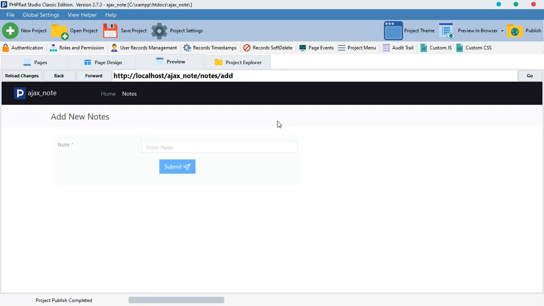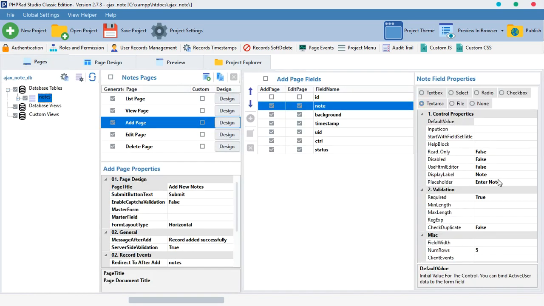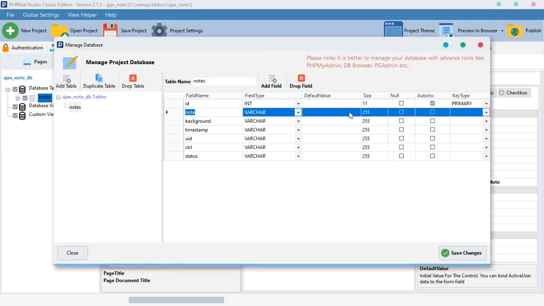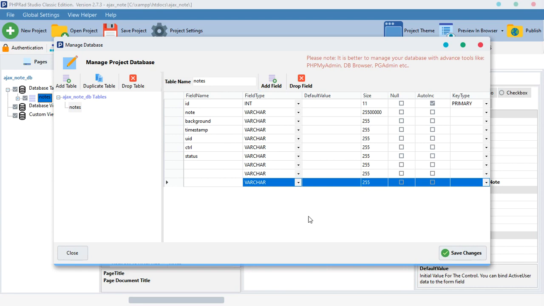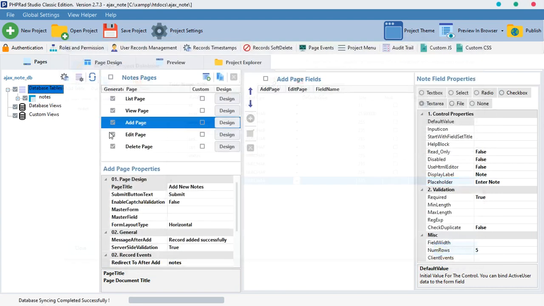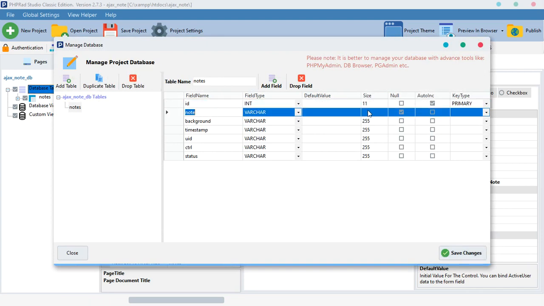So let's add something. As you can see, it's giving us just the note. So we are going back. I want the note to be test area. I want it to be unlimited. Okay, the note should be unlimited. Let's try to add zeros like this. Okay, add another field so that it will refresh and pick. Save it, and let's try to go back again. Note, as you can see, is now unlimited. That is good, that's perfect.